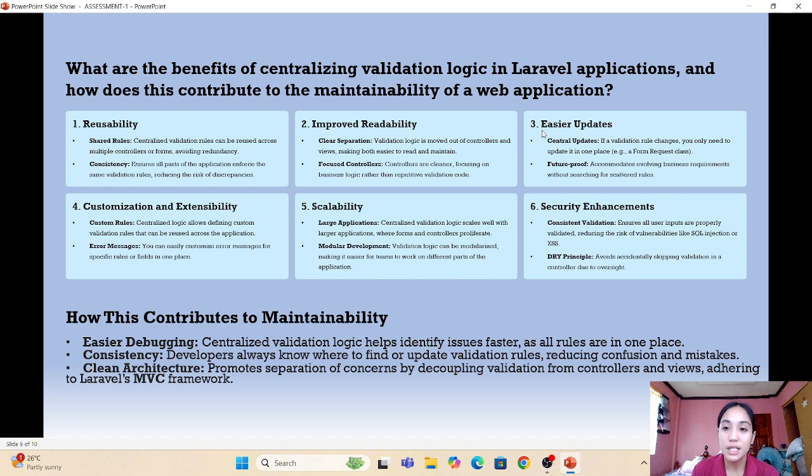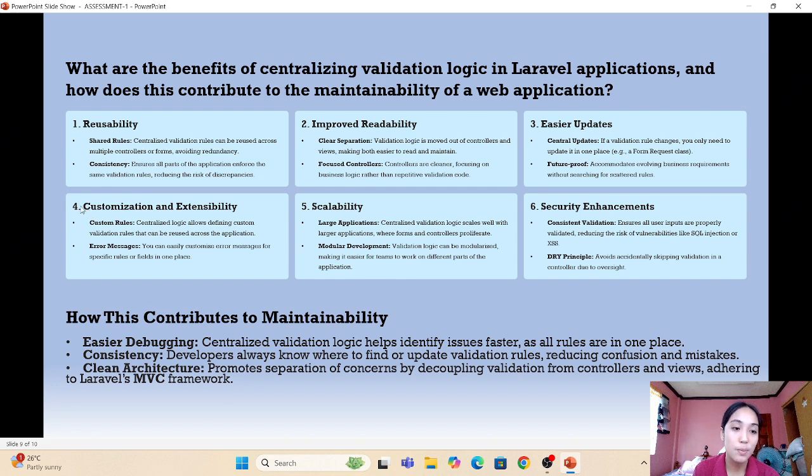Third one is easier updates. Central updates. If a validation rule changes, you only need to update it in one place. Example, a form request class. So for future proofing, it accommodates evolving business requirements without searching for scattered rules.